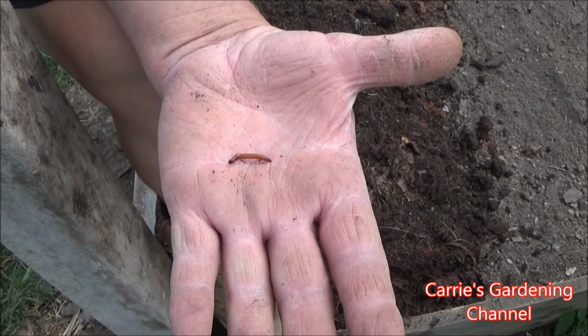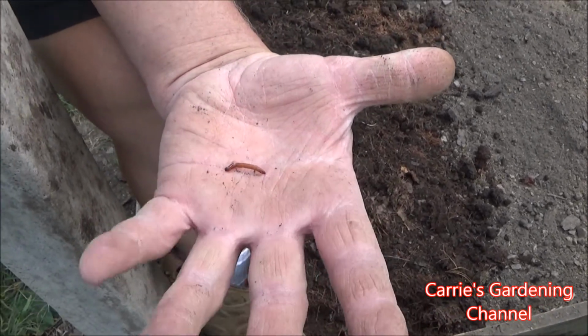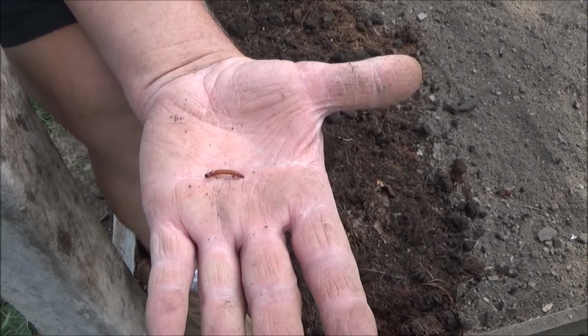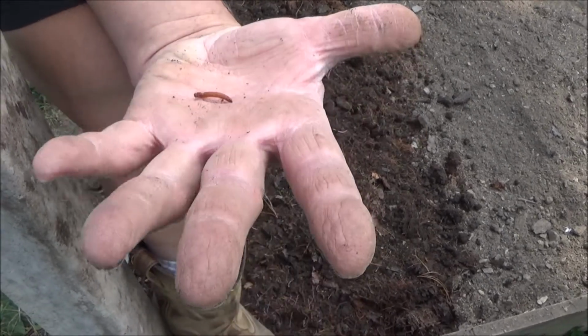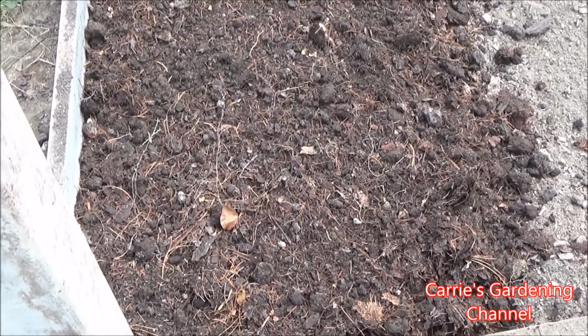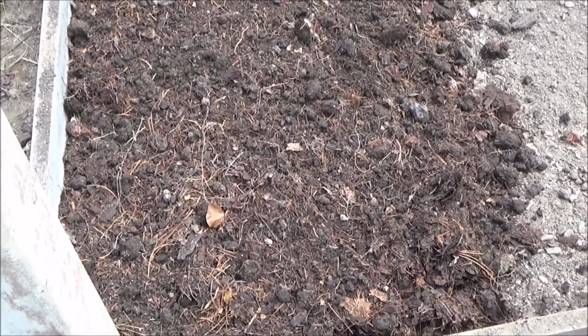So if you find anything like this, you want to get rid of it. This is what they call an iris borer, and it'll bore right into your garlic. It causes a lot of havoc on your bulbs and different things. So you want to get rid of those if you find them in your soil. So we added about another inch of compost here, and we are going to put straw on top of this.